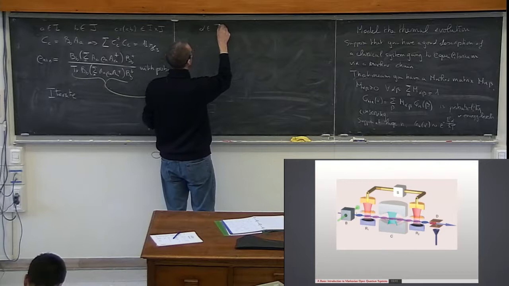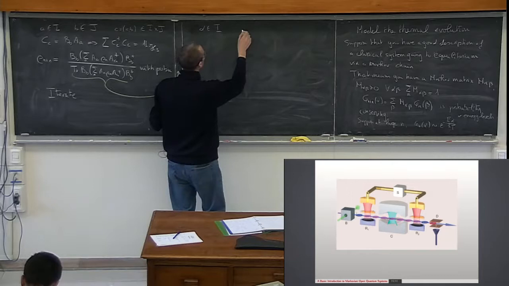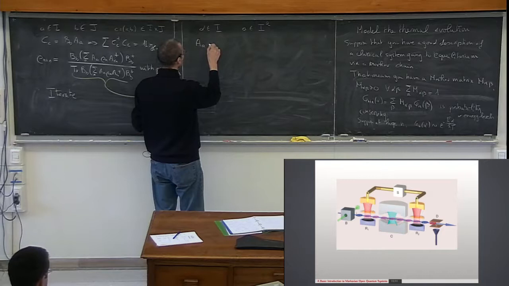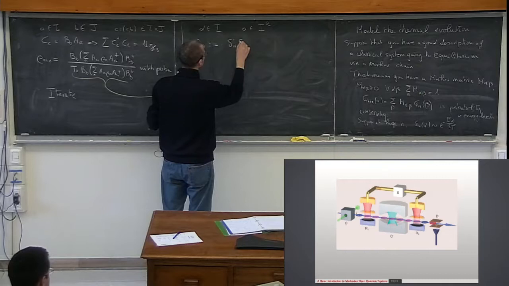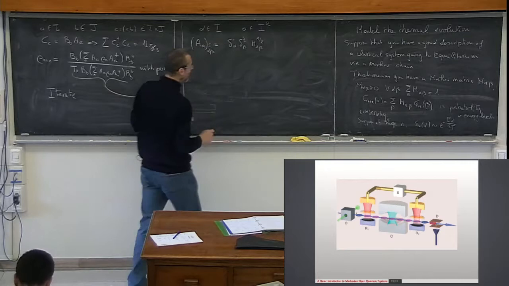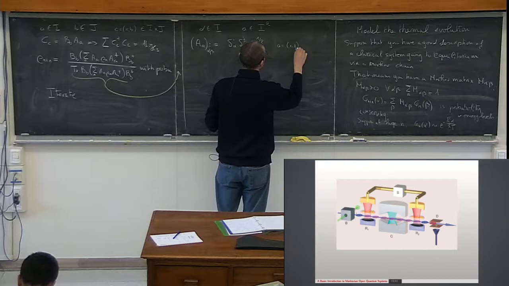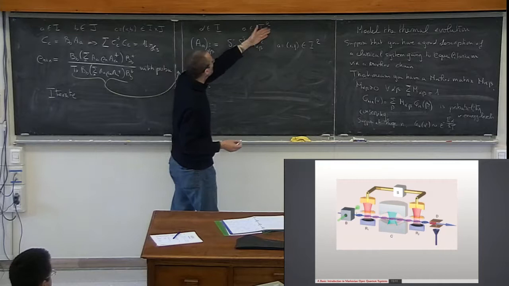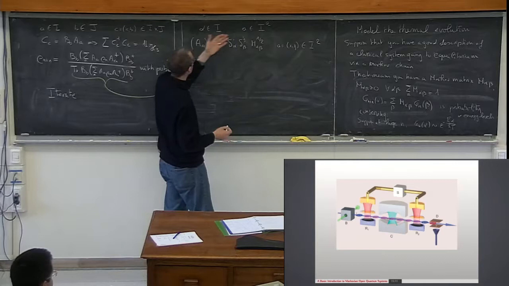And then I will decide that A will belong to I squared, okay? And I will define the following matrix A. By definition, this is just going to be delta I alpha, delta J beta, M alpha beta, to the 1/2, if A is equal to IJ belonging to I squared. Okay, so I imagine that the set of states varies in a certain index set here. I take the square of it, and I take one measurement operator for each pair of states.